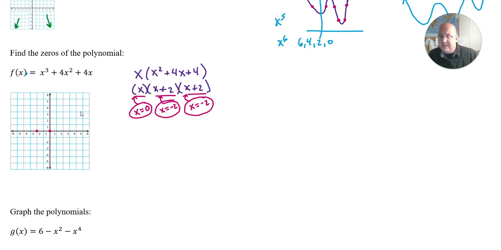But notice that in this function, the first term, the coefficient, is positive. The power is odd. That means it's going to go down to the left, up to the right, and because it's cubed, it potentially is going to go up, turn the corner, go down, and then turn the corner and go back up again. But according to our finding the zeros, there's only 2 zeros.